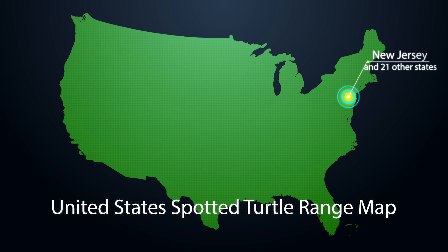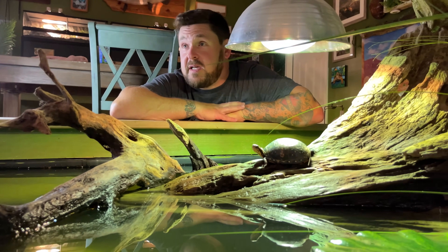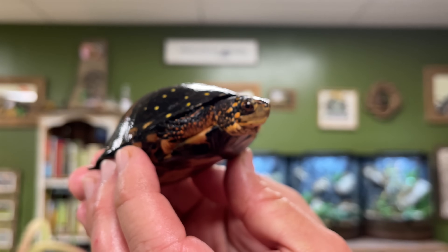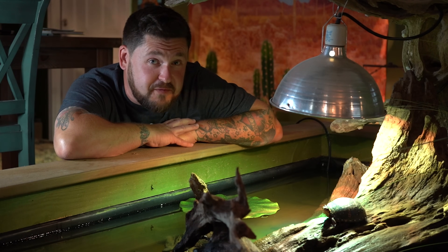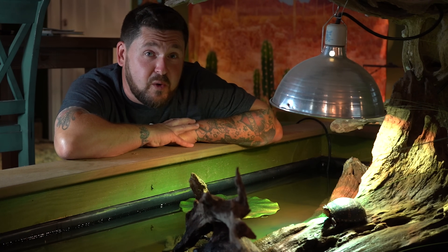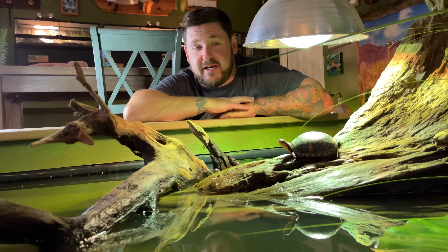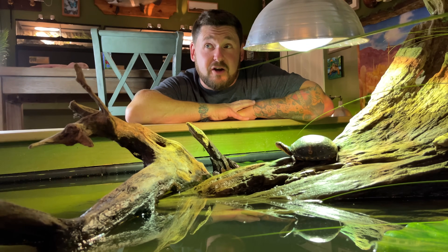The spotted turtle is one of the most iconic species across the globe and calls the United States home. This is Dotsie, our resident nature room spotted turtle. She is a perfect representative for her species — an adult reproductive female at only four inches, which is the typical size for both male and female spotted turtle. Some grow to only three and a half inches; on a very rare occasion one might reach five inches. They are protected in just about every single place they naturally occur, so make sure you're fully aware of your state laws and never get your hands on a wild turtle.